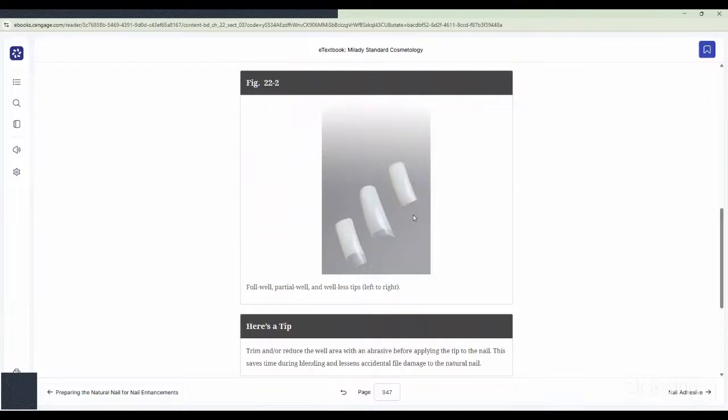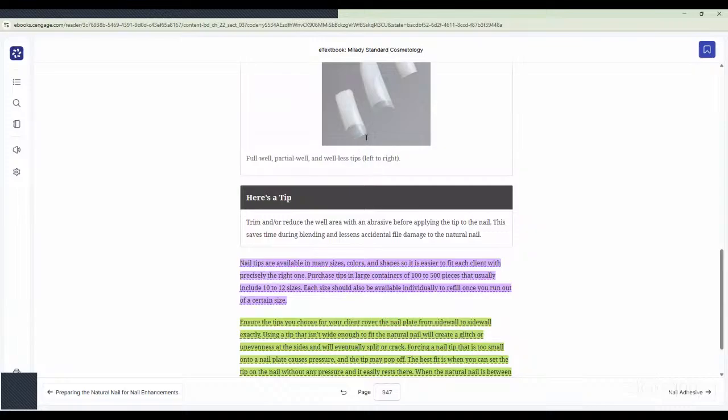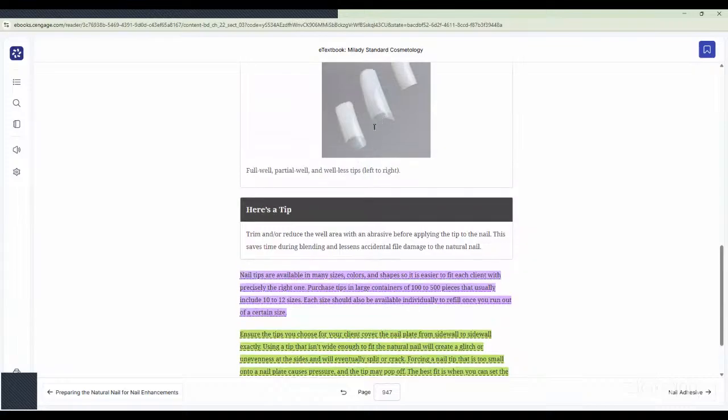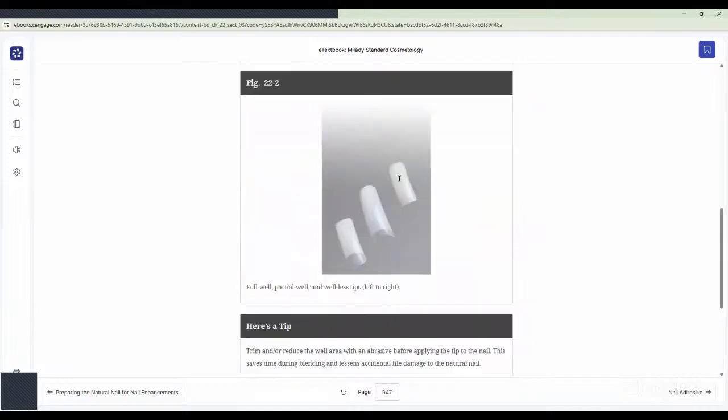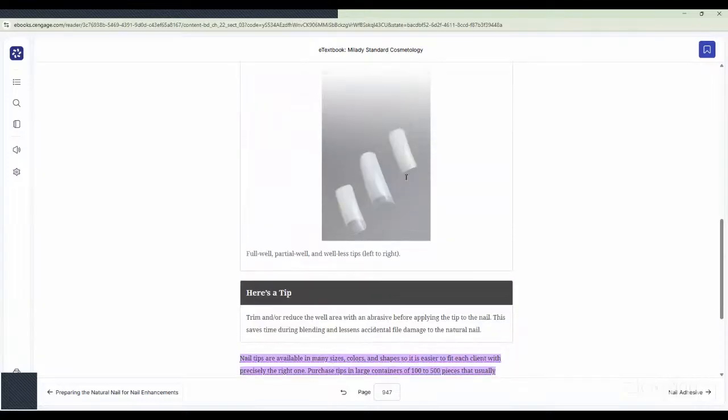The ones with wells actually give you an eye measuring, it trains your eye to measure where to put this tip. And once adhesive is added, the well pretty much disappears. You know it's there, but it disappears. And then you have clients that prefer just the no well, kind of like this tip here.